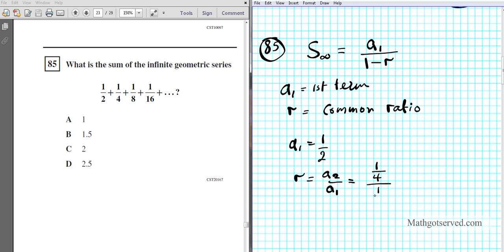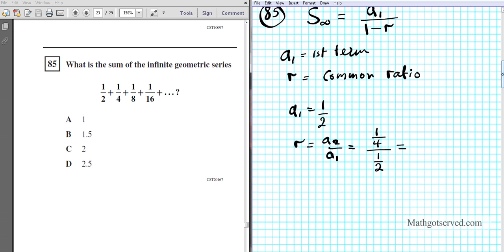So, oh man, we have two fractions we have to divide. This looks like a mess. So how do we handle this kind of situation? We can just rewrite division in a different way. Dividing is the same thing as multiplying by the reciprocal of the denominator. So I can drop the top, change the division to a times, and flip the denominator into its reciprocal. So 1/4 divided by 1/2 is the same thing as 1/4 times the reciprocal of 1/2, which is 2 over 1. That's how you divide fractions. You multiply across, and you get 1/2. So we have a common ratio.